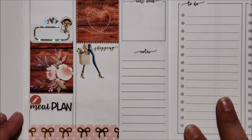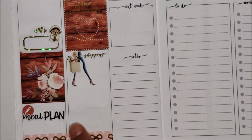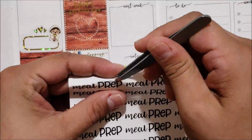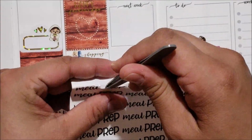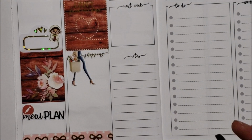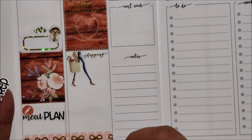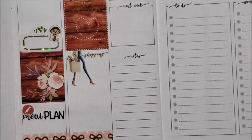So I just shifted everything down there for that. So meal planning there, and that does also mean that I need to meal prep. Also from Little Red Prints, I have this meal prep sheet. And I have a little girl from Happy Daya that I'm going to use.